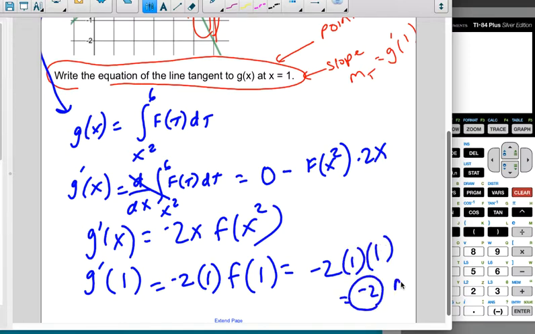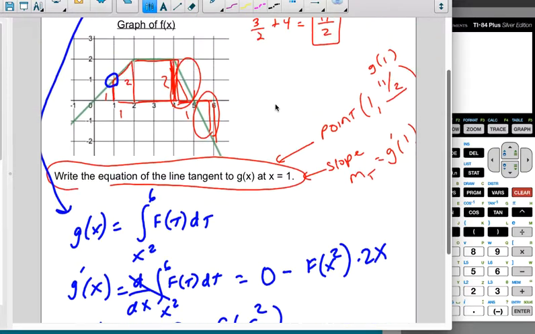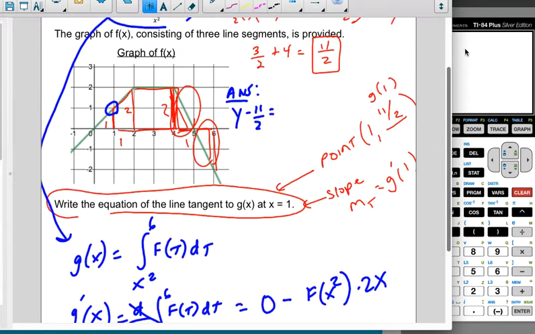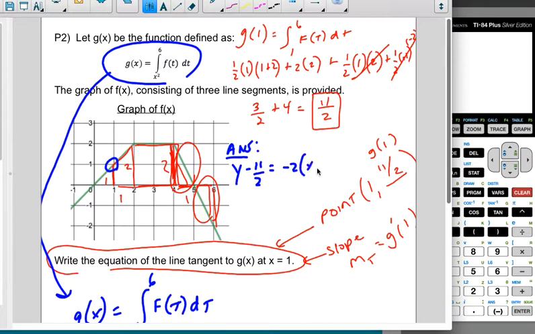So there's my tangent slope, right? Once I know my tangent slope, I can come up here and write my answer. My final answer is going to be y minus the y value equals my m, which I think we just said was a negative 2, m, x minus the x value. And there's no incentive to clean that up. Please don't. If you want the 11/2 to be a 5.5, that's fine, but don't clean it up. It doesn't help. All right, moving on.